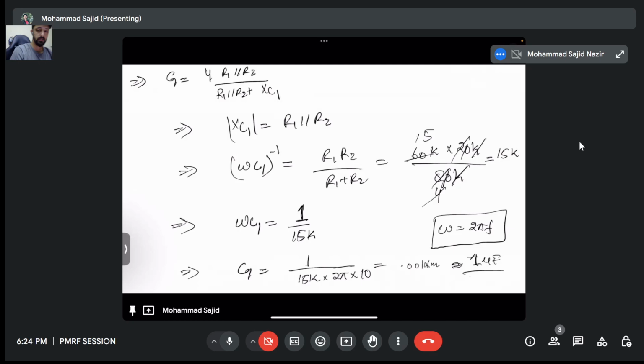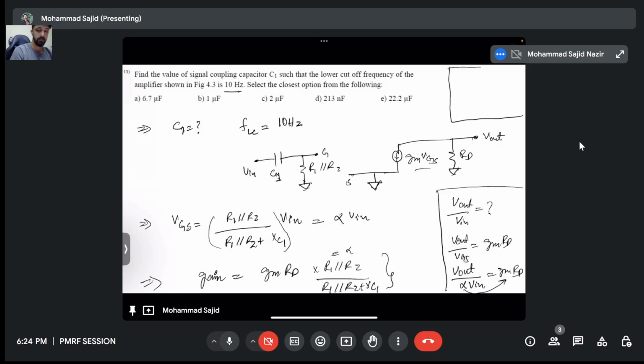Okay, so this is how you find the cutoff frequency and the relative capacitance. If I need to directly calculate it, what I will do is just say for the capacitor it is omega C1, and multiply it with the equivalent resistance that is here, R1 parallel R2. This is your resistance after C1. Substitute it equivalent to 1 and you will get your answers. We will see such simplifications in the next questions or in the next week. Let's for now use this.